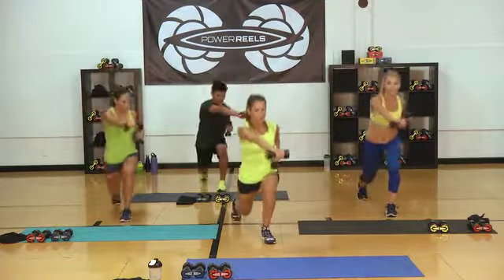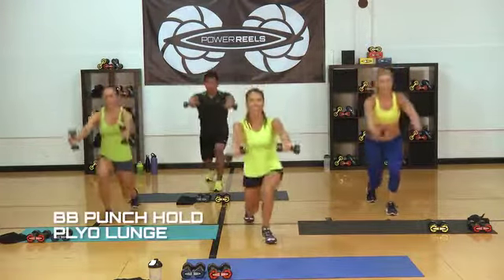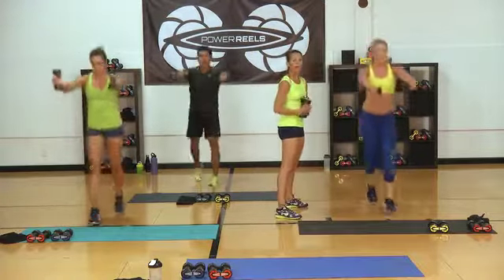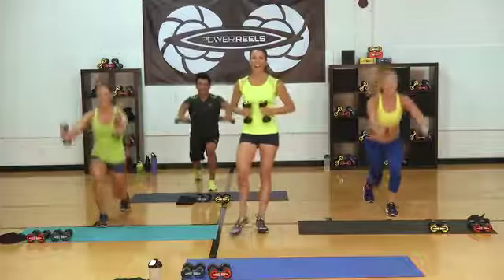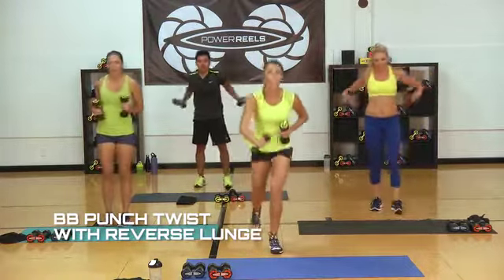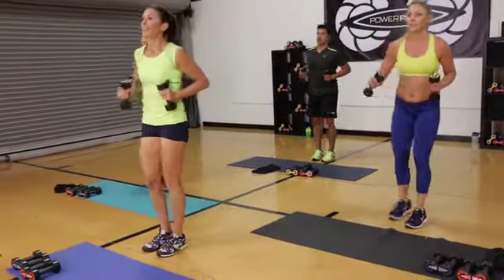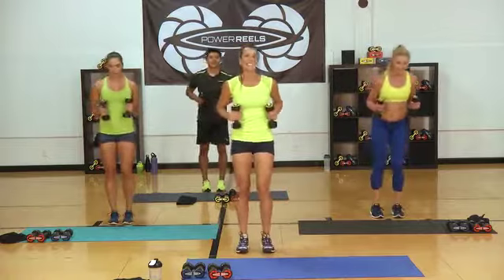Second set of plyo lunges coming up — three, two, let's hold it down and go! Lunge, lunge. Chest stays high, arms stay activated, palms down. Making sure that core is activated. Looking good, Sergio — ideal form right there. Five, four, three, two, one. Settle that heart rate — last time through. Switch out your resistance if needed. Breathe: in through your nose, out through your mouth. We are training that body — to be better, fitter, stronger. With the Power Reels, we get constant resistance for constant muscle tension.